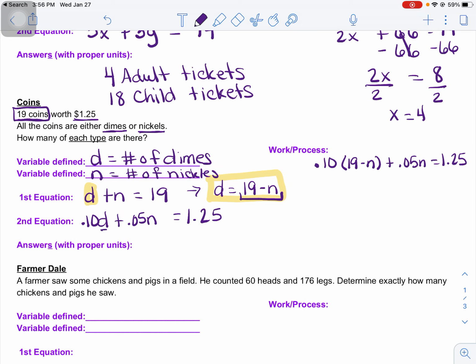You'll be solving for N. That'll tell you the number of nickels. Then you can plug back in and find the number of dimes. So when you're finished with this answer, you should have whatever number dimes, whatever number nickels. So proper unit, I should see whatever the number is you get dimes and whatever the number you get for nickels. Don't just put regular numbers. I won't know what that means.